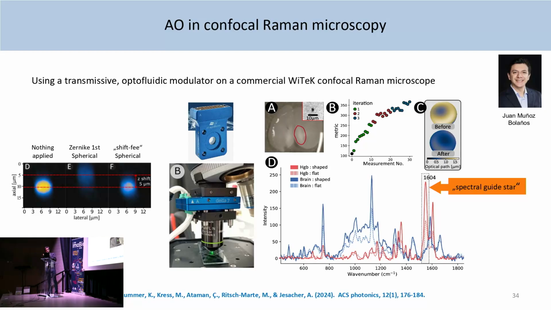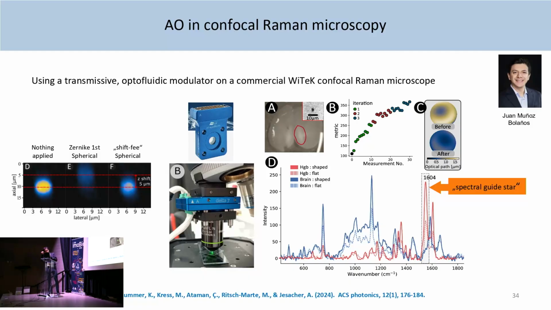But we had to take into account these shift modes because the laser beam was extremely narrow. Probably because they wanted to make it fit also for small pupil objective lenses, but if you take larger ones, you have a very largely underfilled pupil. And then we got extreme shifts. What you see here on the left is a frontal section through a Raman image of a polystyrene bead. In the middle, you see what happens if I apply Zernike spherical aberration. You see the image goes off dramatically. And on the right, you see an image when I apply the shift-free version of spherical aberration, and you see it stays in place. I can nicely use my algorithm.